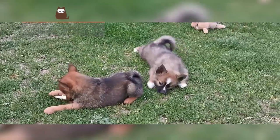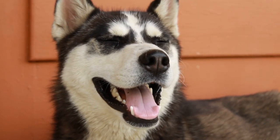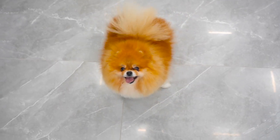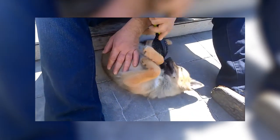Pomsky. Although they resemble a fox, this is not an officially recognised breed by most registries. They are a cross between a Pomeranian and a Siberian Husky. There are different generations, with the second generation looking most similar to the Pomeranian and bearing the greatest resemblance to a fox. They have fur of varying colour, meaning they can resemble the red fox, the arctic fox, the grey fox, or the black fox, depending on their coat.